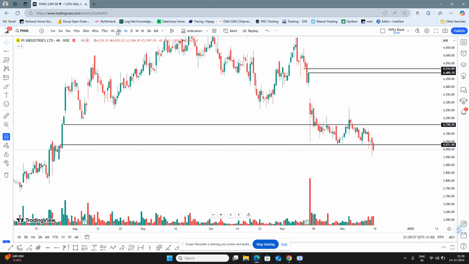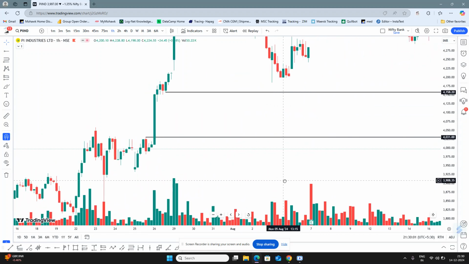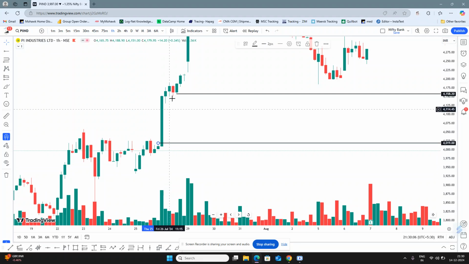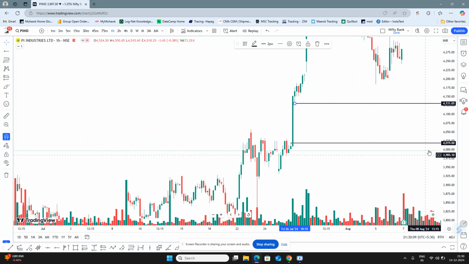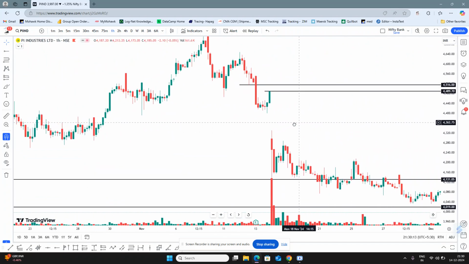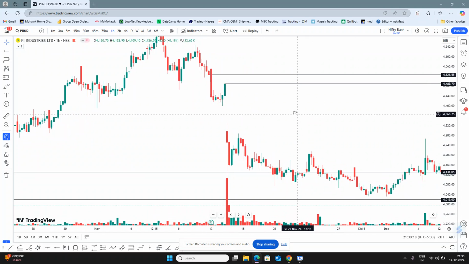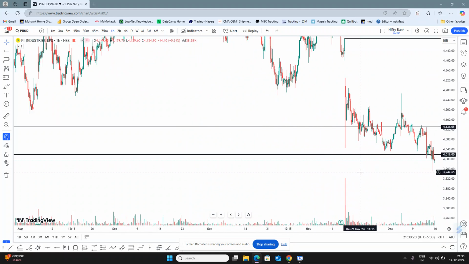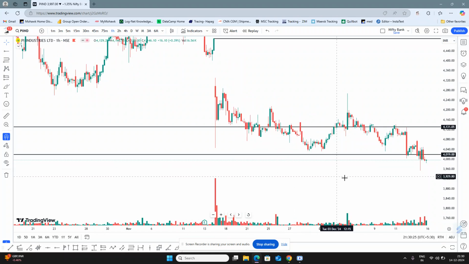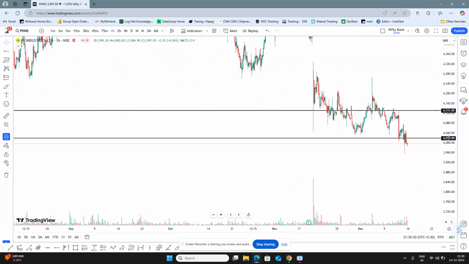Right. So now I will move to 1 hour. Let's try to make this zone more valid. This to this. Right. Now I will move this zone to this zone. Right. Now let's see what is happening here. So this is the first jump which we missed. It happened probably, but we are now interested here. I will not short it.